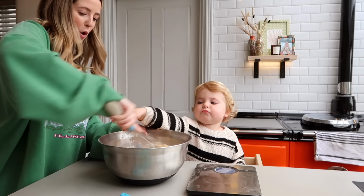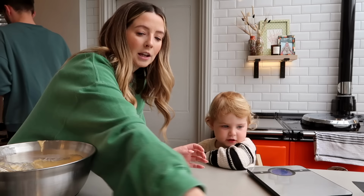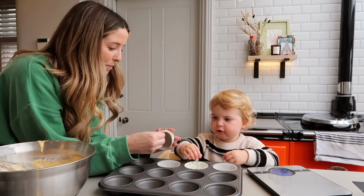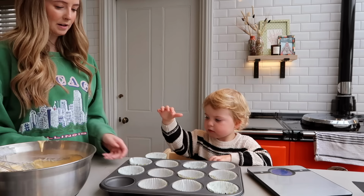Round and round. Mummy do it. She goes, Ottie's turn. Mummy do it. You see this? You need to put these, but look, they come out like this. One, and then we go one. Then two. Mummy give them to you and you do it. Three. That's it. Four. Five. Last one. Well done.